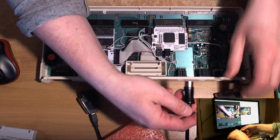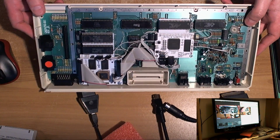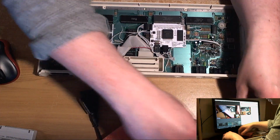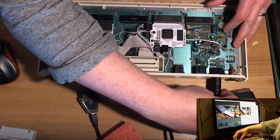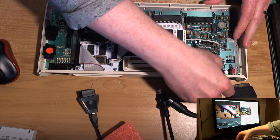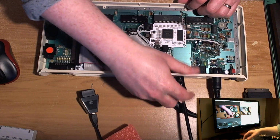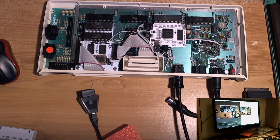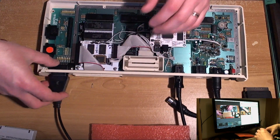So without further ado, now you've seen the wiring. There's the board all done. This is basically the same condition it was in last Friday. So let's plug it in and do what we need to do. I don't have the lid for this machine, so we're going to have to improvise a bit with the keyboard. I do have lids for 600 XLs, but the particular lid I have, the keyboard doesn't work properly, so we're just going to rest the keyboard on top.